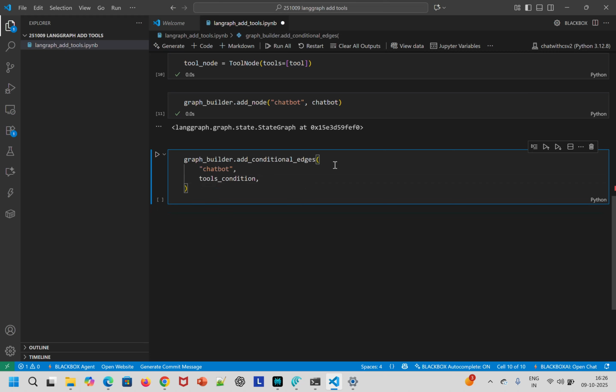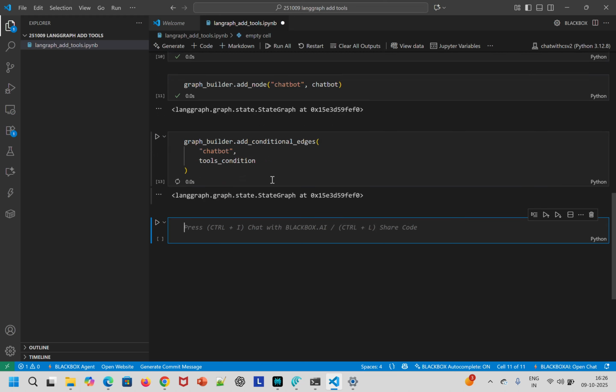Actually we can do this, the one which is being autofilled, true tool node false end, but tool node automatically handles this, so we don't need to do this. So we'll add this one, and then we will create the edges.